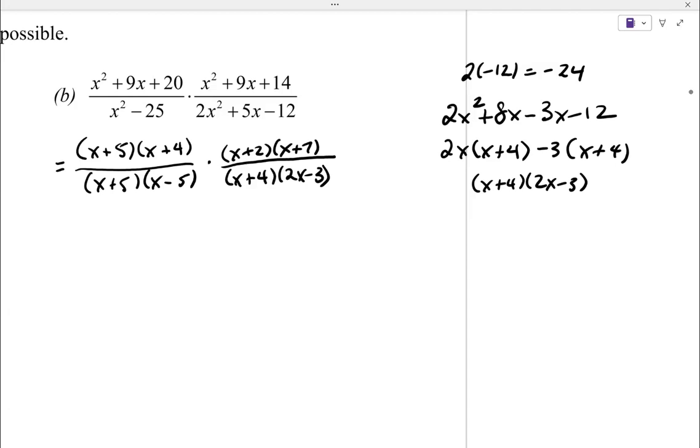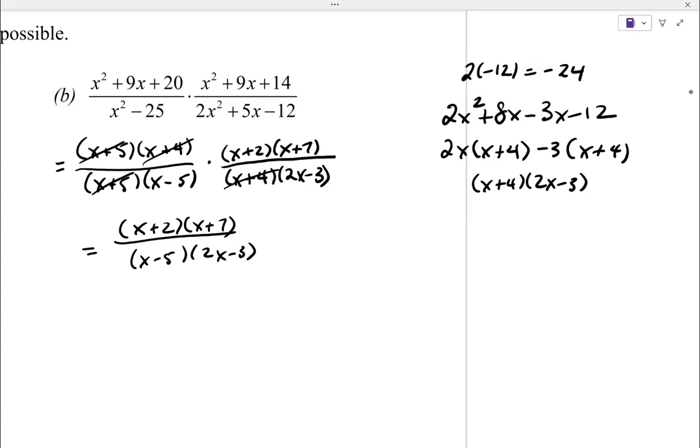All right, so now looking at our fractions, what goes away? The x plus 5s go away. And the x plus 4s go away. Does anything else go away? No. So do not waste your time multiplying things out. Just leave it all factored. In fact, for things that you might do in the future, you absolutely do not want to multiply those things out because you'll just end up having to refactor them again. Okay? Once you have it factored, leave it factored. Okay?